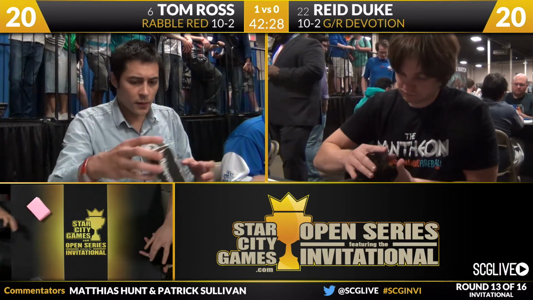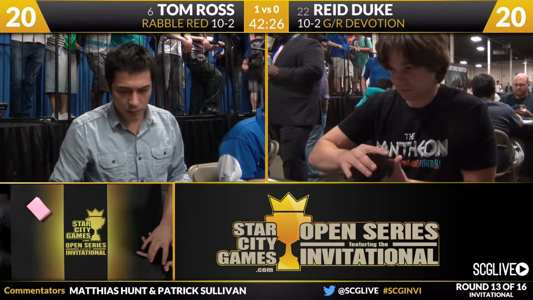So Tom was able to weather the storm there with a very fast Arbor Colossus and Polukranos with Reid on the play. It feels like if Reid had one powerful follow-up to his first 2 creatures, that would have been enough to cement the board, but he wasn't able to find it, and Tom escapes. Goblin Rabblemaster is just so good.